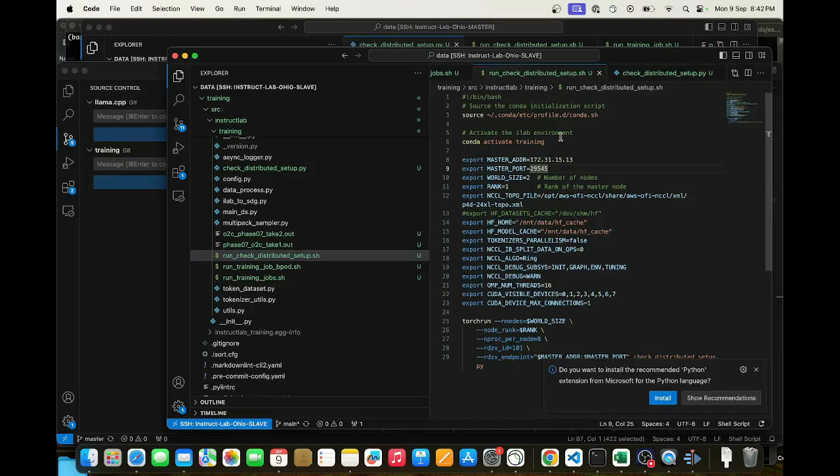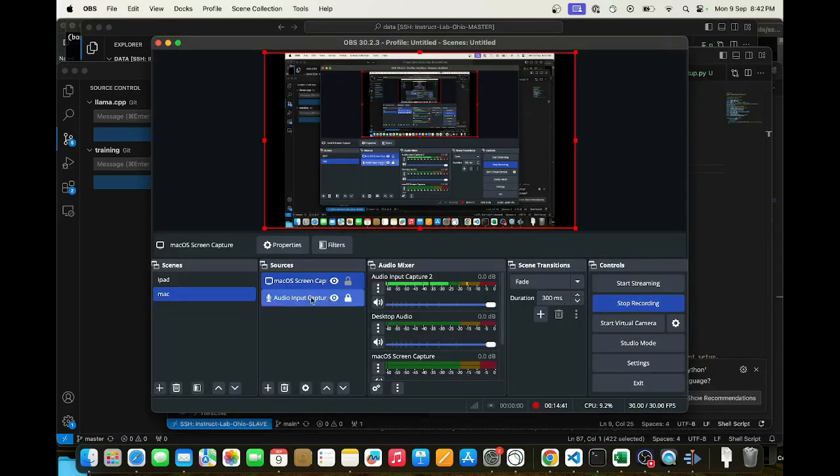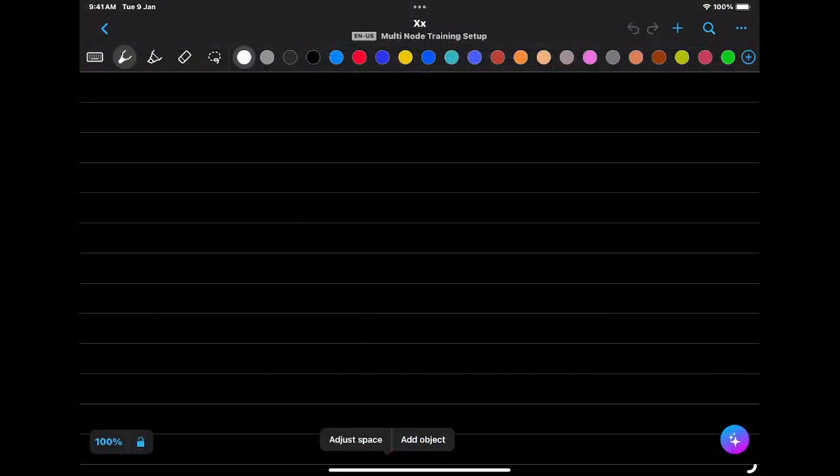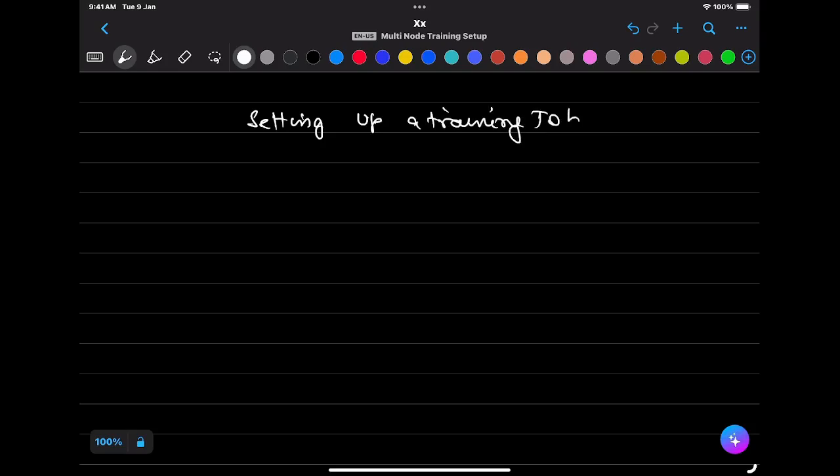So for the training, we need to set up some basic hygiene. I'm going to change to my scratchpad. Setting up a training job. The first thing is verifying the setup.